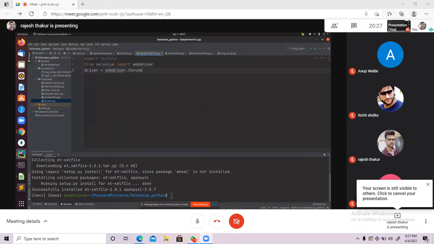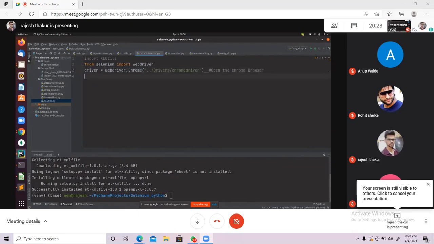I used to work on Chrome only, and here we have to pass dot drivers. Sorry, spelling mistake. Drivers, and inside of drivers we need the Chrome driver. Yes, that's all. So driver, this will open the Chrome browser.